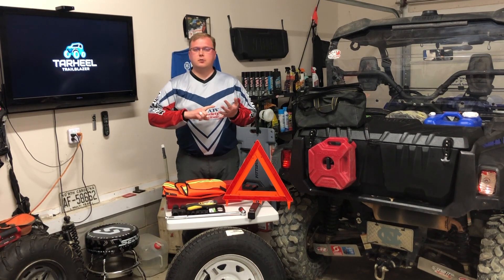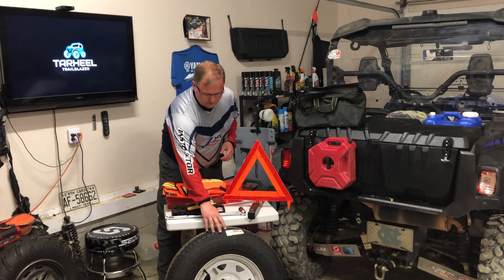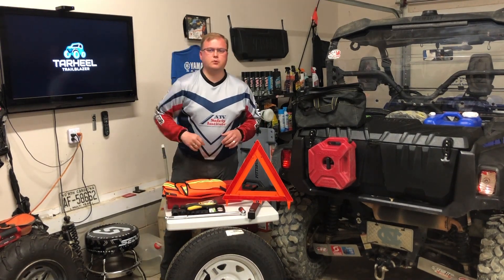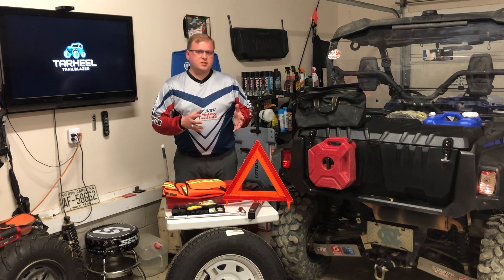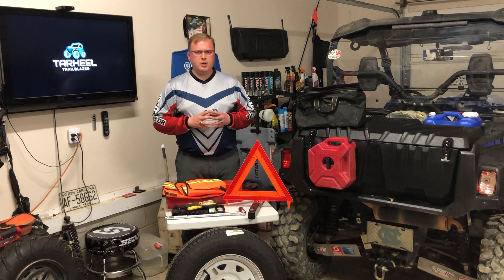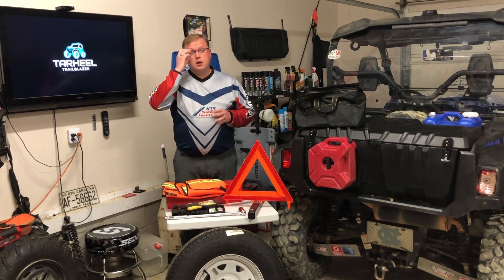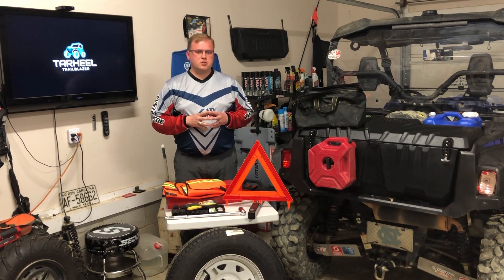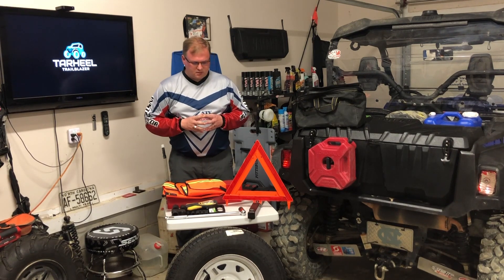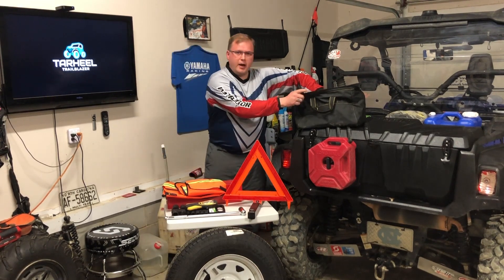Through that experience I've learned what to carry to make changing a tire on the side of the road safer and faster. First of all, you need a really good spare tire. In front of me I've got a Carlisle steel belted radial, Load E rating, that I picked up from Walmart. You can get this tire with the wheel for about $70-75 — always have a reliable spare in the bed of your truck.